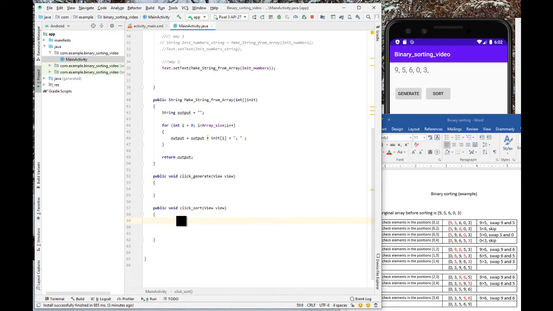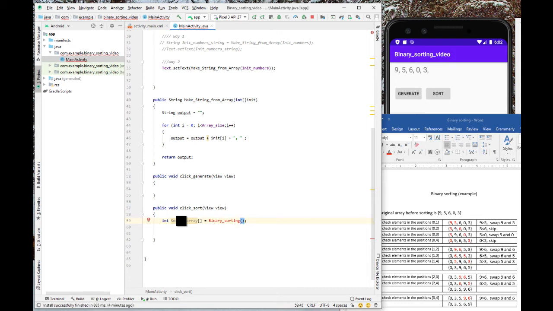In order to do that, technically I will need to have the output array, our sorted array. And again, how to get that sorted array? Let's use the binary sorting.